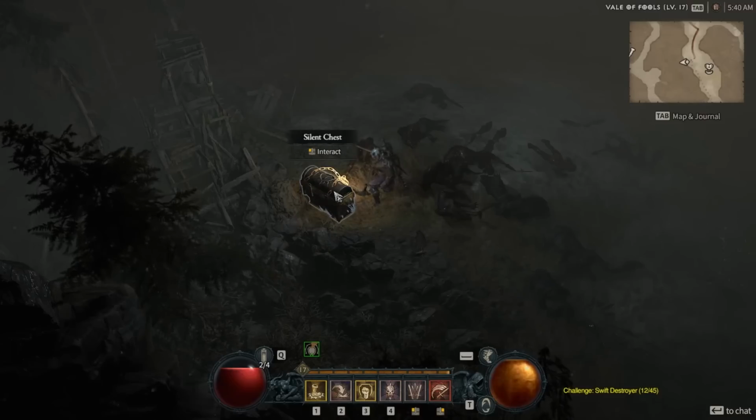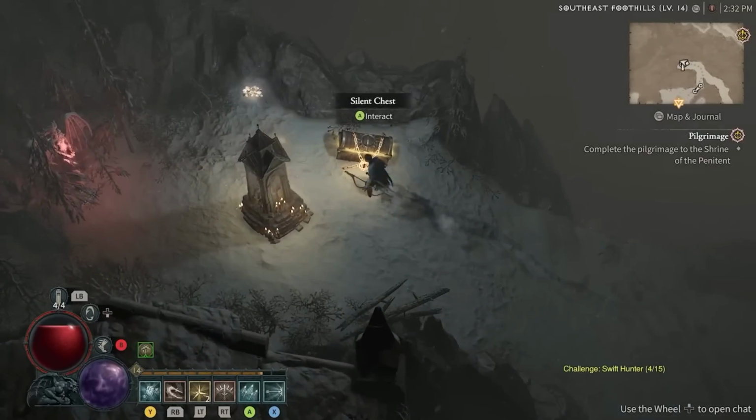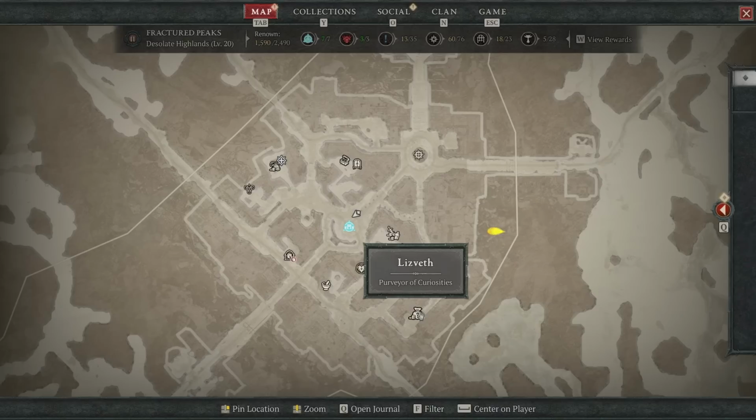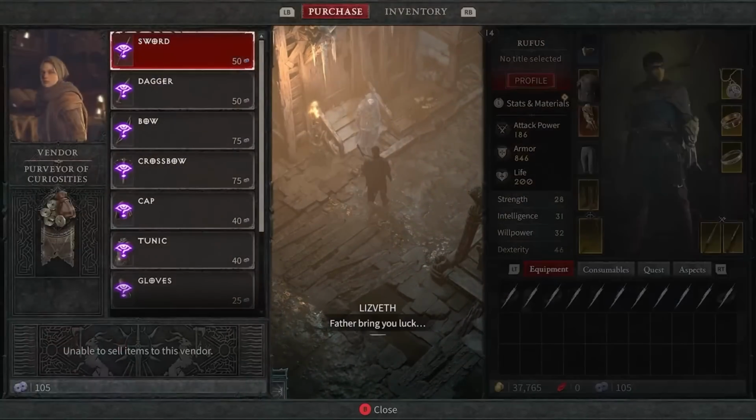The next one is a quick one as well. It's the silent chest. So there's going to be silent chests located throughout the world, here and there. And the unique thing about these is that you can't open them without a whispering key. And you get the whispering keys from the gamble merchant in town. So you go to town, you spend 20 obols on a whispering key, and then you can open the next silent chest that you run into.